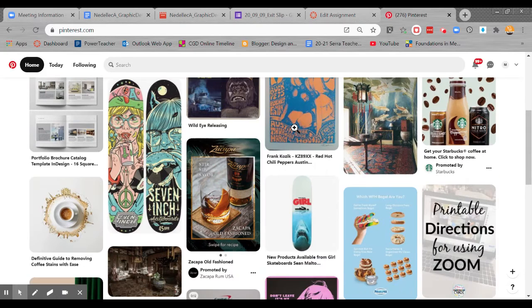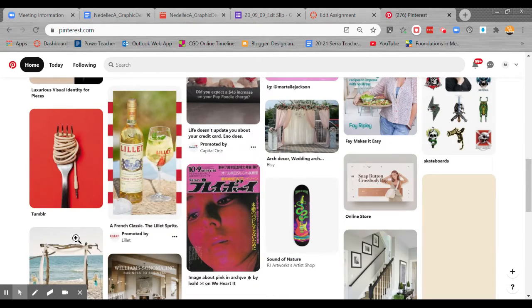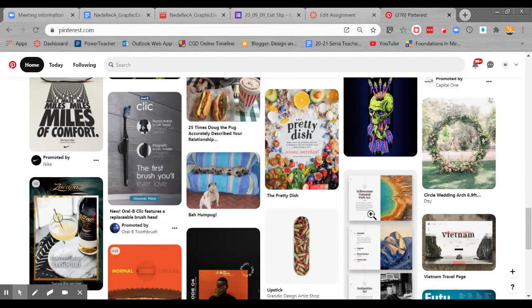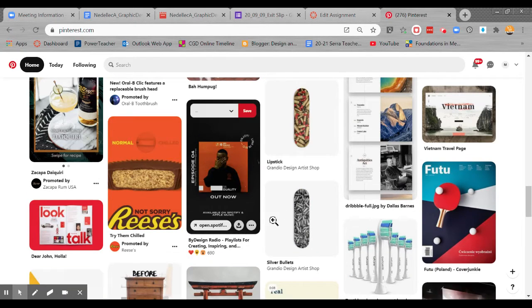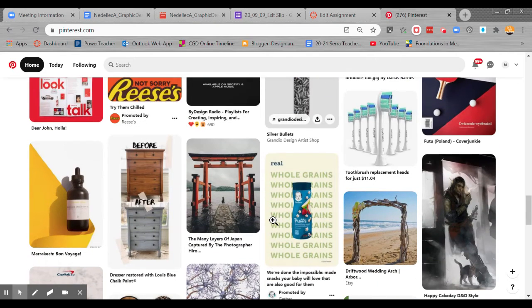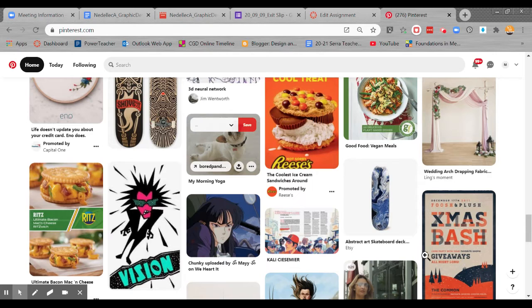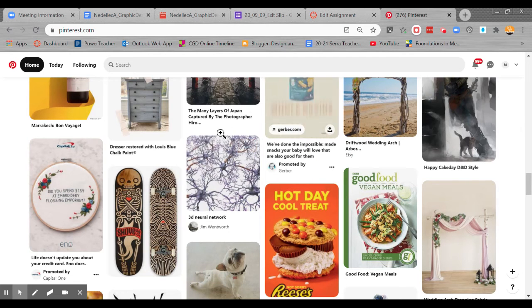The feed, much like an Instagram feed or Facebook feed, will start to throw things in here that Pinterest thinks you'll like based on previous things that you've posted. Sometimes things that are inappropriate will show up based on ads, so if that does happen to you, I apologize. But this is my particular one, showing varieties of different things like magazine covers, food. I did a lot of stuff for wedding backdrops when I was looking for stuff for my wedding.